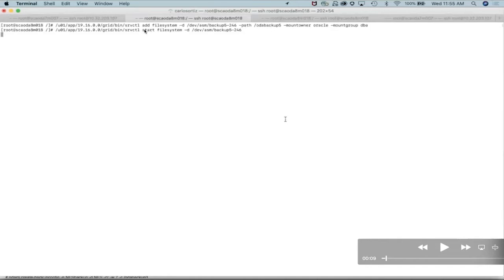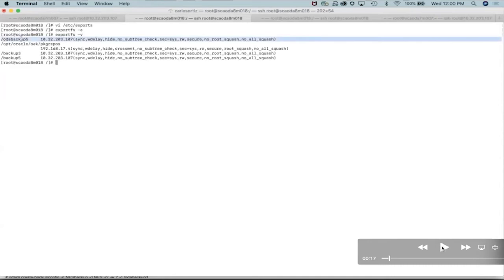And then the second one is we start that file system. Once we do that, the next step is to open the exports file so we can export that mount point. This is our test system, the source, so it can have the permissions to access that. So we export all, and then we double check that yes, our directory is there.